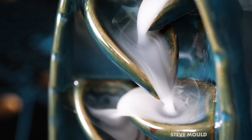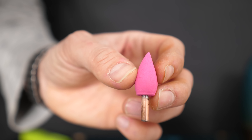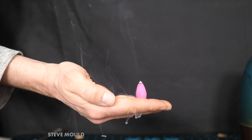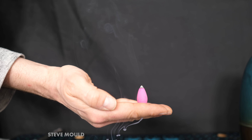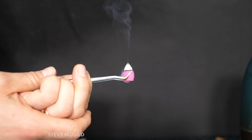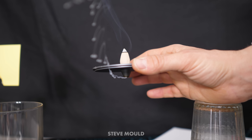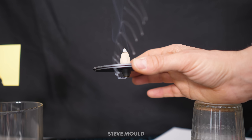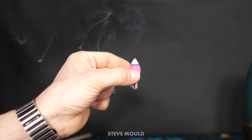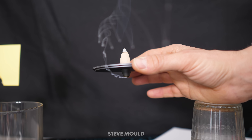One thing I'm not totally sure about is the role geometry plays in smoke falls. I thought it'd be really cool to have smoke falling from between my fingers, so I set up a little copper tube that I could pinch between my fingers and have the smoke fall from beneath — but it just didn't work. The smoke just goes off to the side. And actually, if I just hold the incense like this, it floats upwards. My first thought was that perhaps the copper tube doesn't provide enough cooling — like if you look at this burner, there's a big chunk of metal that's probably a really good heat sink. But actually, if you lift the lid off, the same thing happens: the smoke floats out to the side and then rises up. So I think the real issue is not that the smoke couldn't cool down enough, but it's an issue of convection. This thing's pumping out quite a lot of heat, so I imagine there must be convection currents pulling the air upwards from below, destroying the smoke fall.